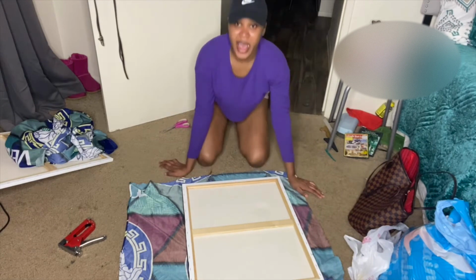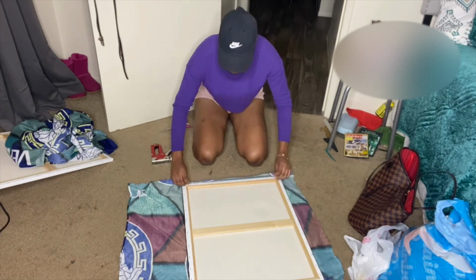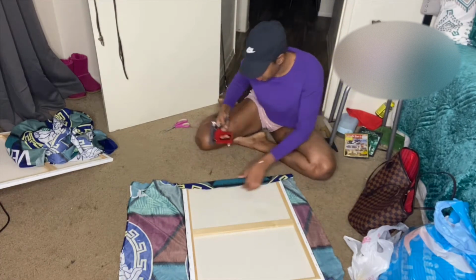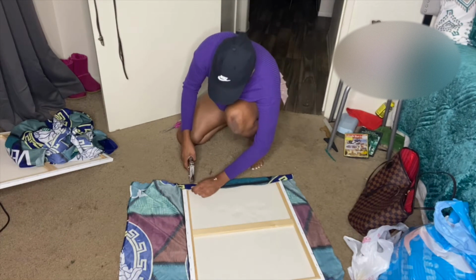Okay, so once I have my fabric cut out, I'm going to take my staple gun and fold the fabric right here, and staple. Then I'm going to do all four corners. While I'm stapling, I'm going to pull so it can be as tight as I can.